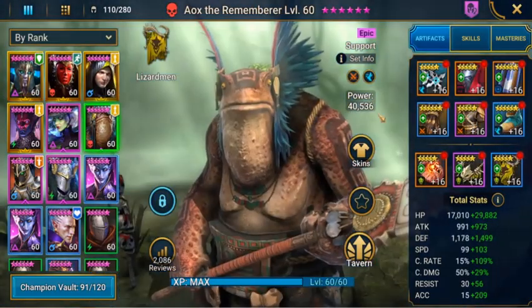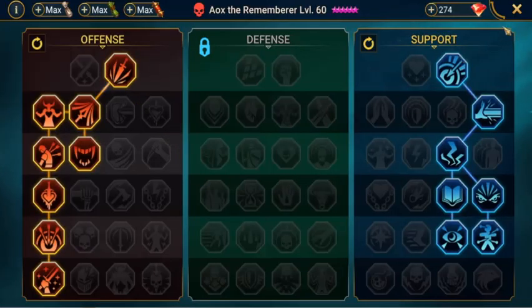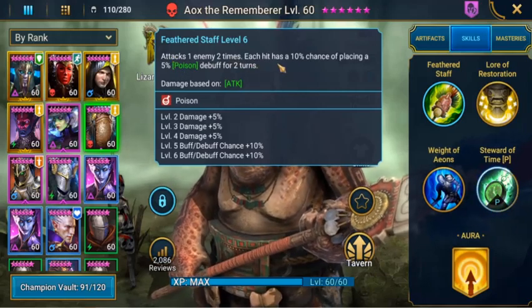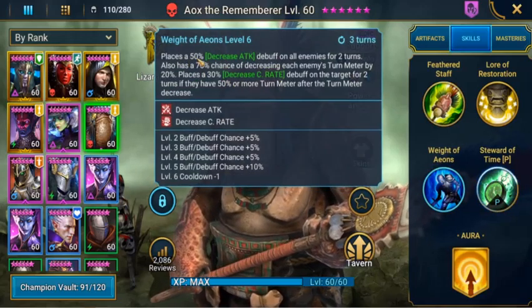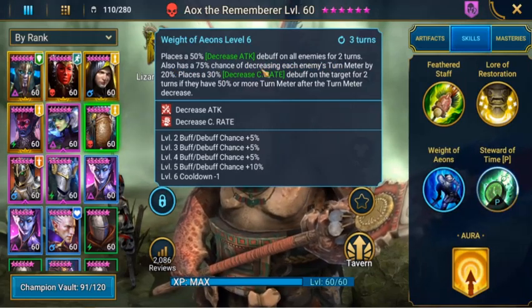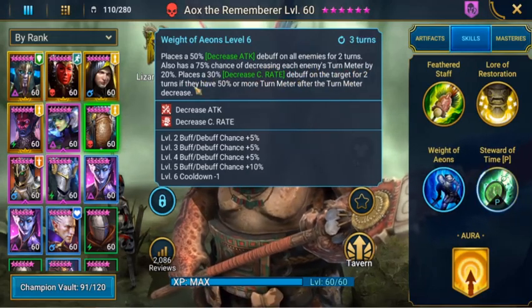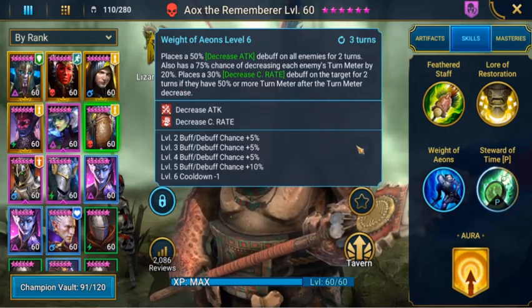We will have AOX in here as well. For his masteries, he's put in some offense and support because he's there to heal and give health to our other champions. He attacks 1 enemy 2 times. Each hit has a 10% chance of placing a 5% poison debuff for 2 turns. It places a 50% decreased attack debuff on all enemies for 2 turns. It also has a 75% chance of decreasing each enemy's turn meter by 20%, and places a 30% decreased critical rate debuff on the target for 2 turns if they have 50% or more turn meter after the turn meter decrease.